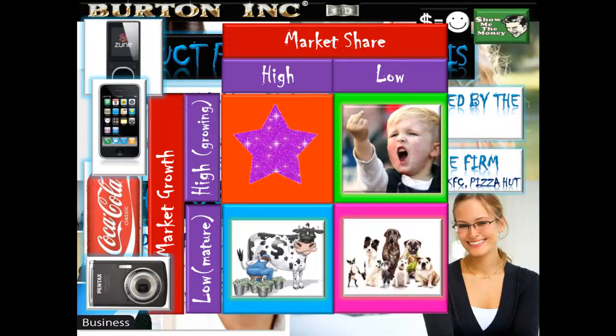In high growing markets, now these markets may be small, but there's still a lot of growth, still a lot of customers yet to come in and participate in the market. So the classic example at the moment would be smartphones. Now there are a lot of smartphones being sold in the market, and the anticipated growth in this market is projected to still be huge. So the market's big at the moment, but still growing rapidly, still got a lot of growth left.